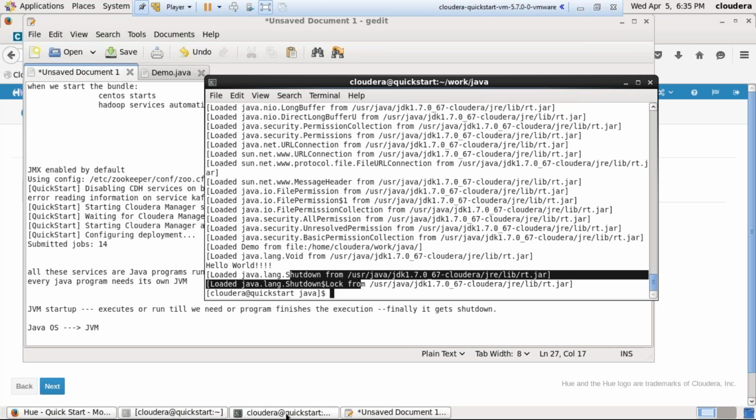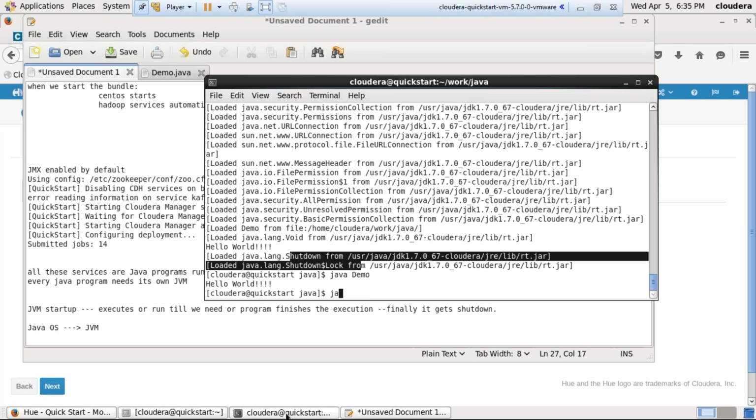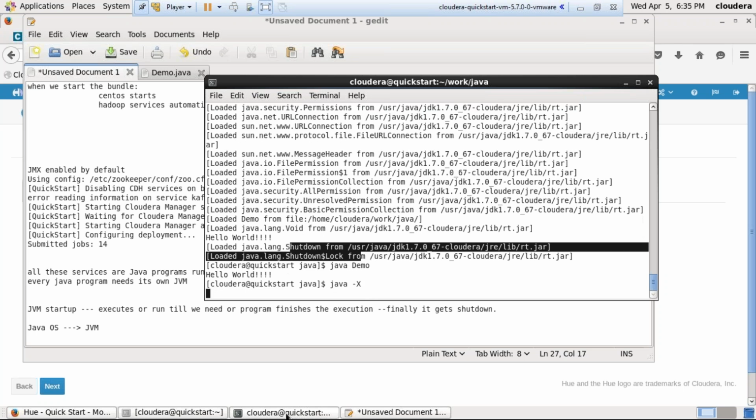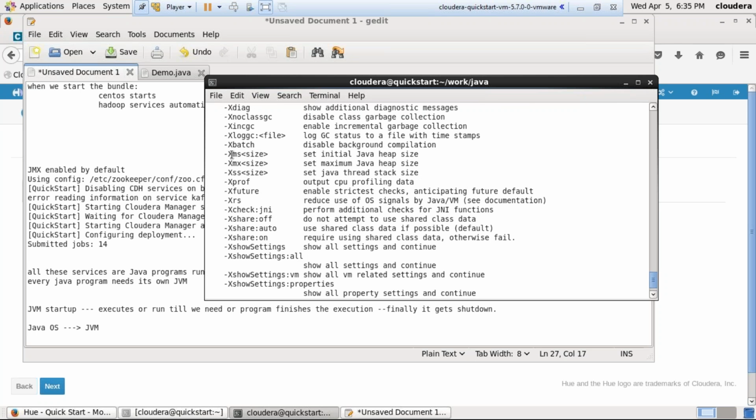For services, we will not run the programs like this: java demo. We will not do it like this. With java, you see here the options that we have, -Xms, where I set the initial heap size, and I can also set the maximum heap size. Beyond that, slowly the Java virtual machine faces challenges and starts malfunctioning. Over a period of time, it gets terminated abnormally, so your services also get affected.